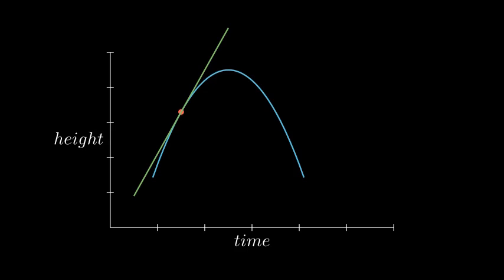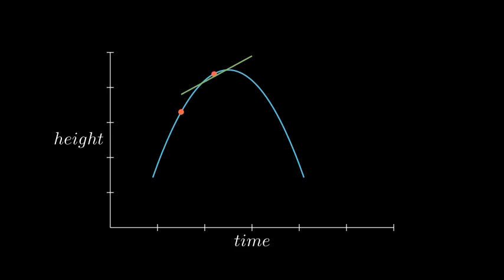Okay, great. Now, what if we look at a different moment? Let's pick a point higher up on the curve, closer to the top. Say right here. I'll put another dot. Let's draw the tangent line here. Let me sketch it. It just touches at that point. There we go. Now look at this new line. Is it as steep as the first one? No, it's much flatter. The slope is smaller. And that makes perfect sense, right? We know the ball is slowing down as it approaches the top.